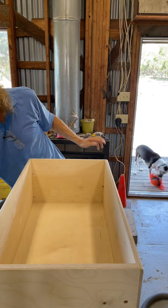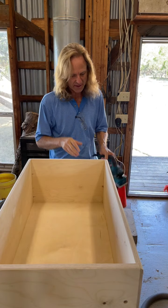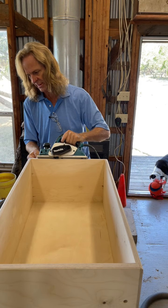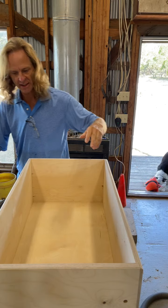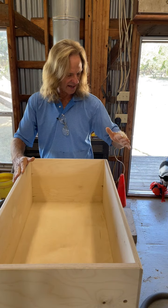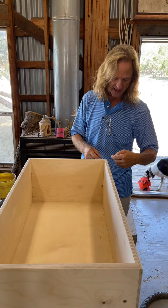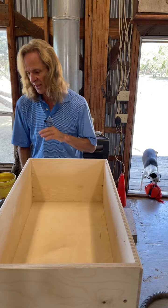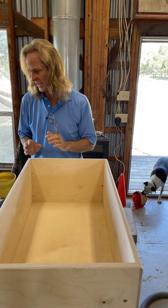So, all that's done. I did that beveling with this hand power plane like this. Gotta be very careful how you do it. I did the long side here, then I did this side, then I did this side. If you do this side first, you'll blow out the veneers in this corner. Okay, so that's how I got the box prepped and ready.